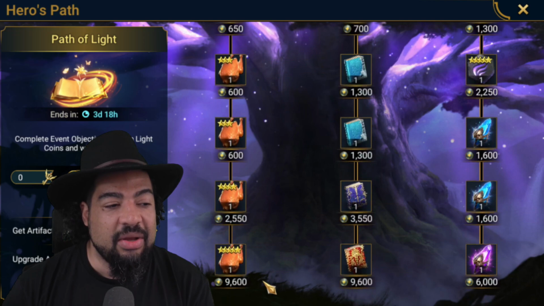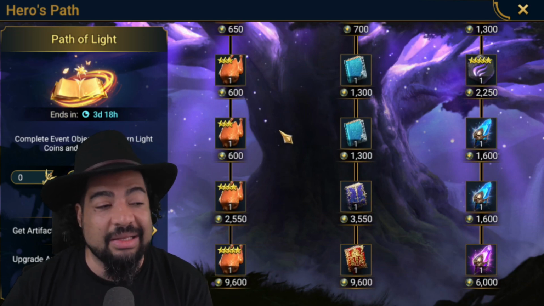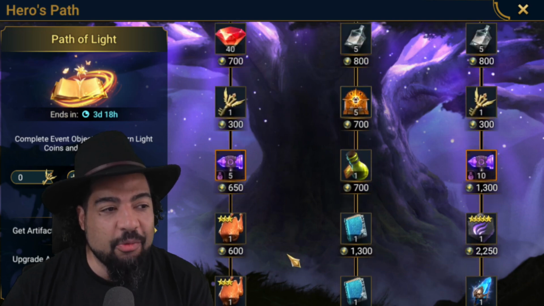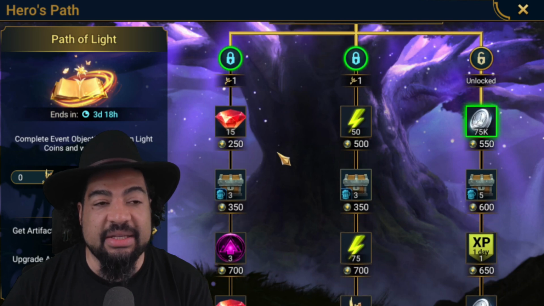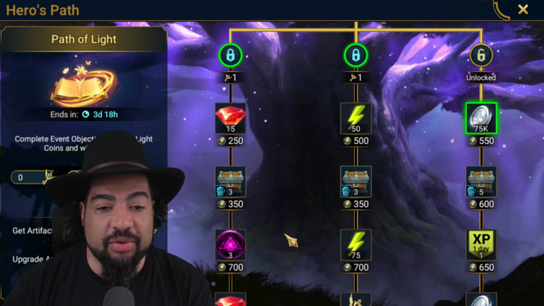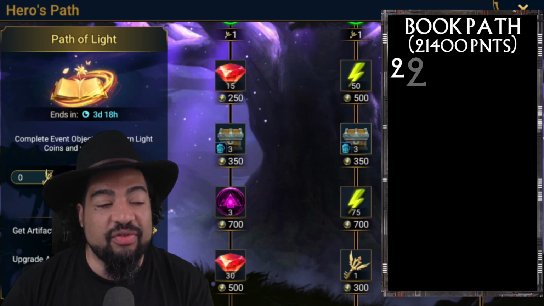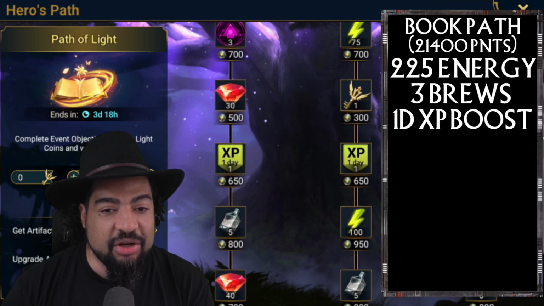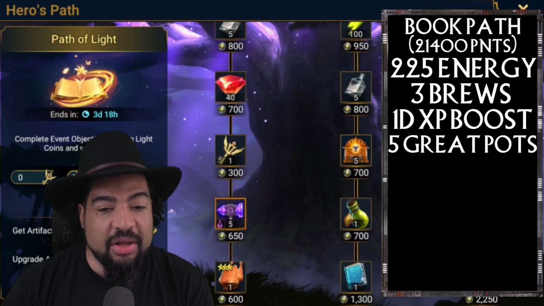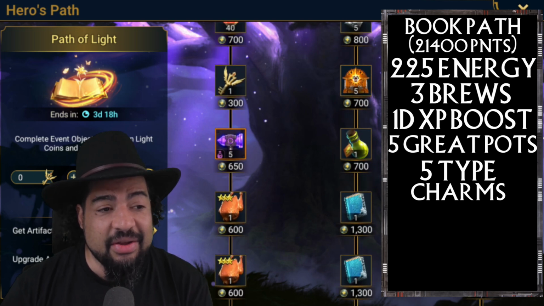Obviously the most expensive of them all is that 5-star chicken. That can be really valuable for people ranking stuff up, but you're only getting 1. It's not a great incentive to be pushing down this path, but it is nice bonus resources while you're going about your daily stuff. The middle one is going to give you a total of 225 energy, 3 brews, 1 day XP boost. You're going to have 5 greater potions as well as 5 type charms. These are pretty much worthless in my opinion, but you know, there it is. You do get 1 bonus refill as well.